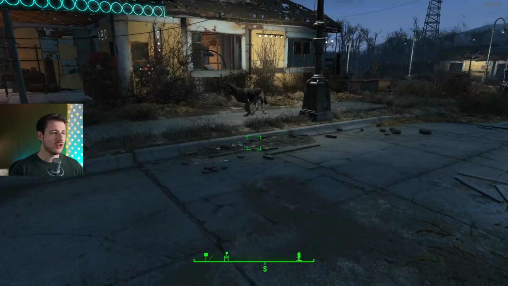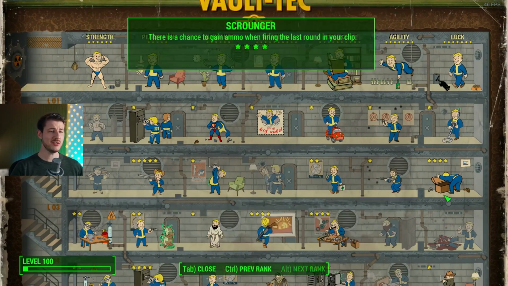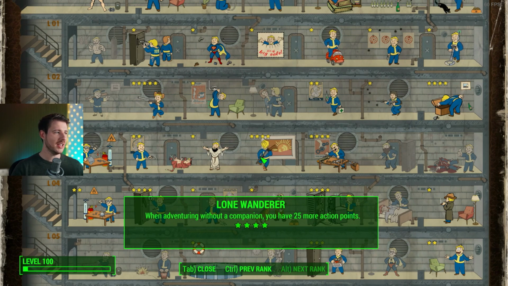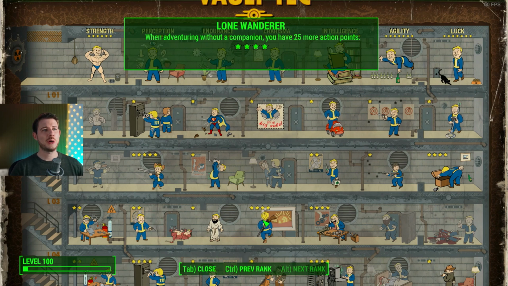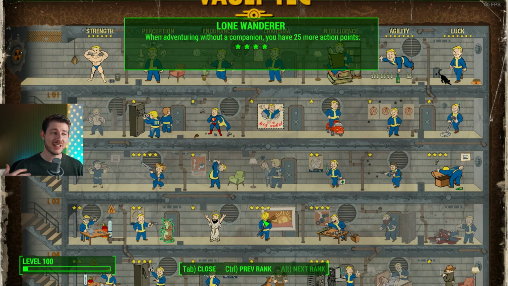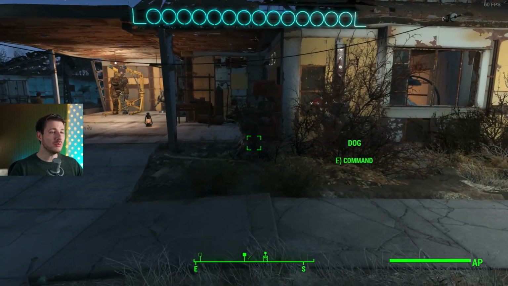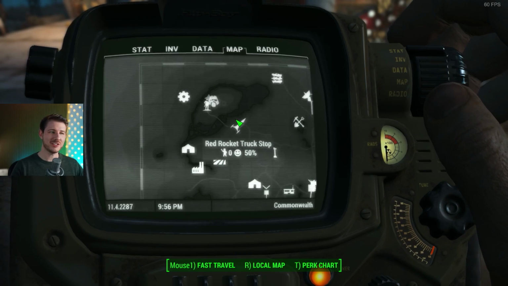Tip number 1, your dog is no companion in the sense of this attribute. I'm talking of course about the Lone Wanderer. It is in the Charisma 3 at level 3, so you can get that perk and have some nice boost to your character, but still have the dog meat with you. Where do you find him? Of course, here at the Red Rocket truck stop.